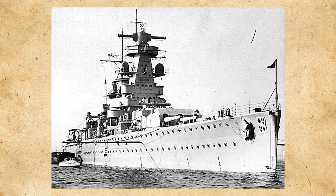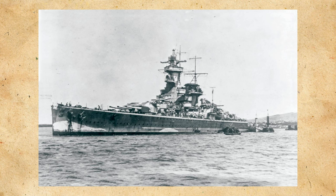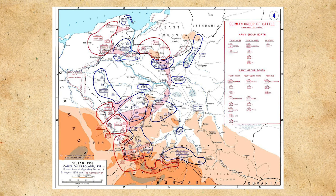Taking from Dudley Pope's 'The Battle of the River Plate': there are two main objectives of commerce warfare — the destruction of enemy ships and disorganizing the sailing of merchant ships, so that restrictions on enemy seagoing trade become unbearable and finally impossible. A surface raider like the Graf Spee can help meet those objectives in three ways: one, sinking or capturing ships; two, dislocating normal traffic through fear of the ship's presence, slowing the regular arrival of food, supplies, and raw materials, eventually causing economic collapse; and three, scattering enemy surface warships hunting for the raiders, giving submarines and aircraft a better chance of successfully attacking convoys whose escorts have been weakened.